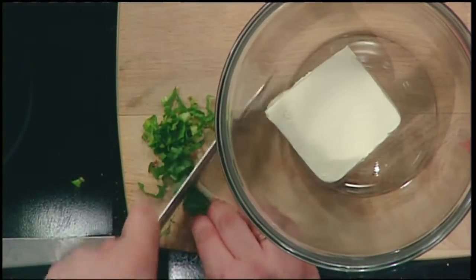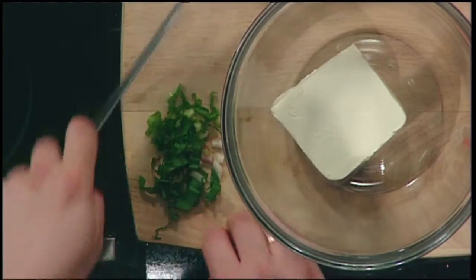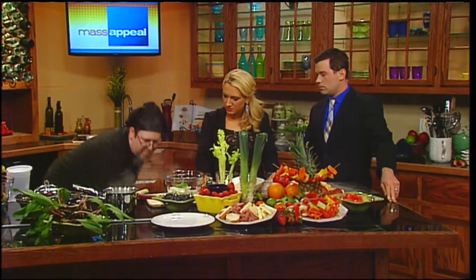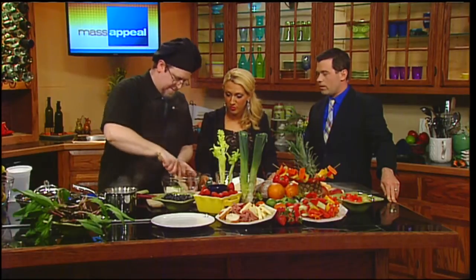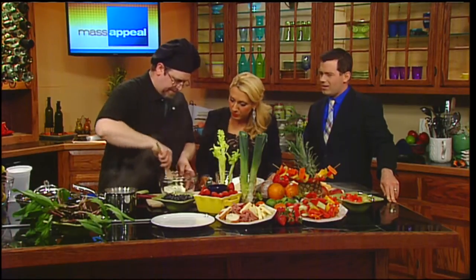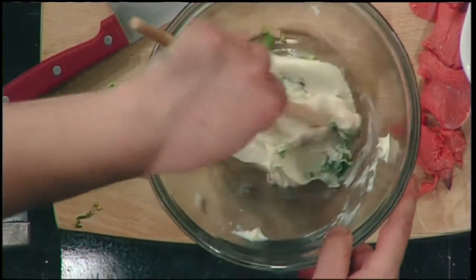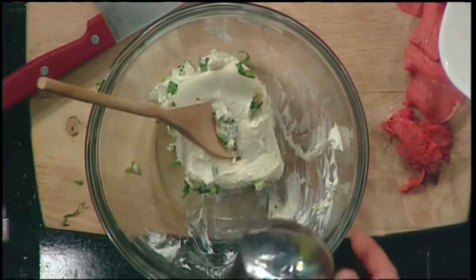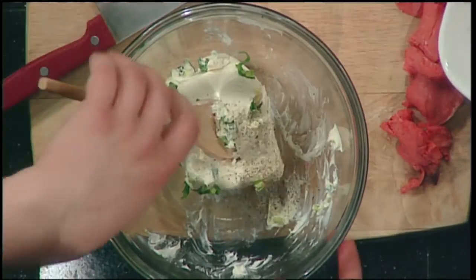Every year this time of year in spring, I really love to bring them out and utilize them the best we can. So we're just going to mix a little bit of that with our cream cheese, along with some salt and pepper — just a little bit to flavor the cream cheese. We're going to take some of that cream cheese and spread it on one of those crostinis.